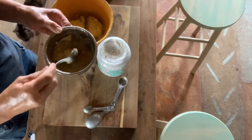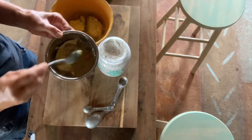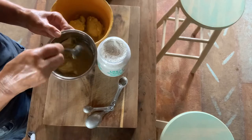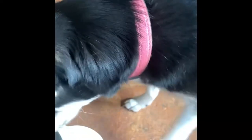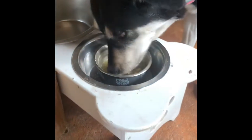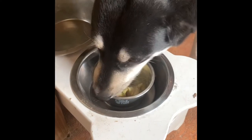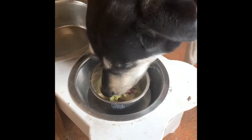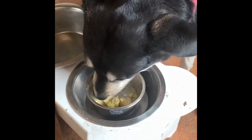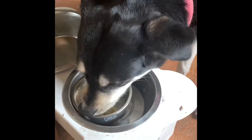Just mix it up real good — it's kind of chalky, but I haven't had any problems with my dogs ever eating it. We'll take it over to Roxy. This is Roxy; she's about 45 or 50 pounds and she absolutely loves this — she'll scarf it right up. It's just so good for their coat; they're getting trace minerals, silica, all kinds of good stuff. It's not just the worming, it's got a lot of other health benefits.